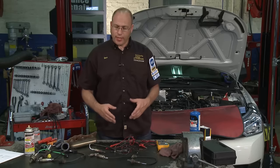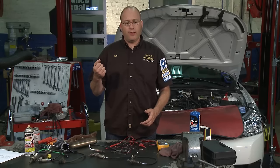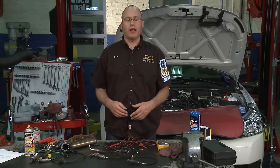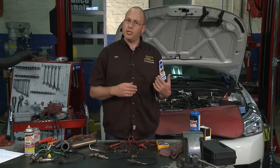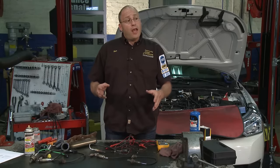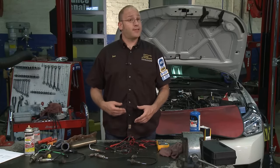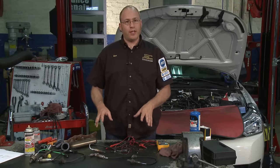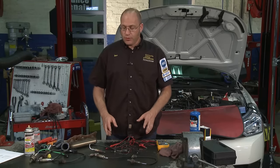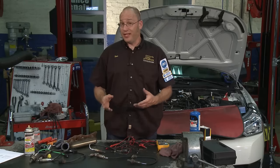What people used to think is when that light came on, they would stop the car, pull the dipstick out, check the oil, and since the oil was okay, they would just keep going and assume there was no problem. However, while that may have been true at one time, check engine lights today — and in fact since 1996 — really monitor the vehicle's emission system to make sure that the car is running efficiently and it's not polluting.